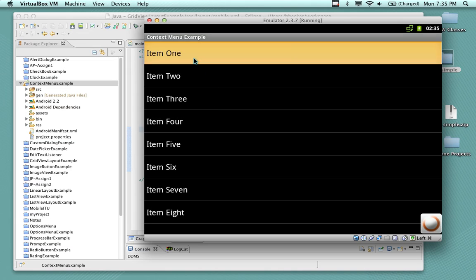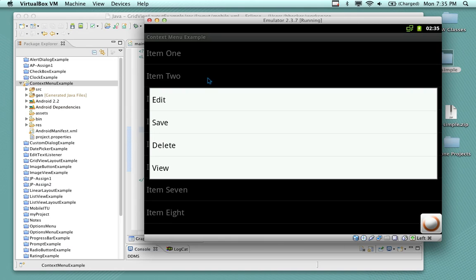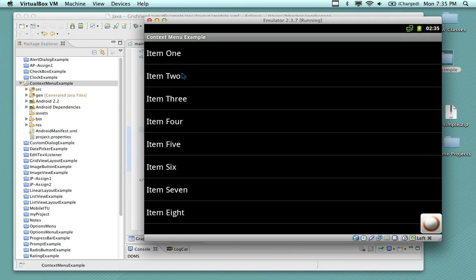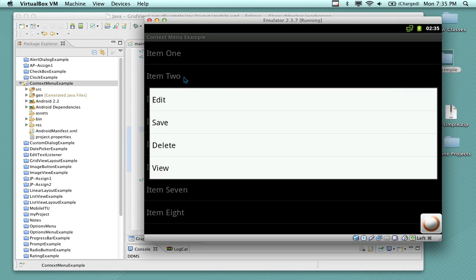Each one of these items could possibly run an intent, as an example. So this could be menu item number 1, menu item number 2, load this program, load that program for your main menu or something. And then when the user double clicks on it, usually the context menu, however, is used for things like properties and settings for that particular item. In this particular case, there's no functionality in here, but it's just used as an example.